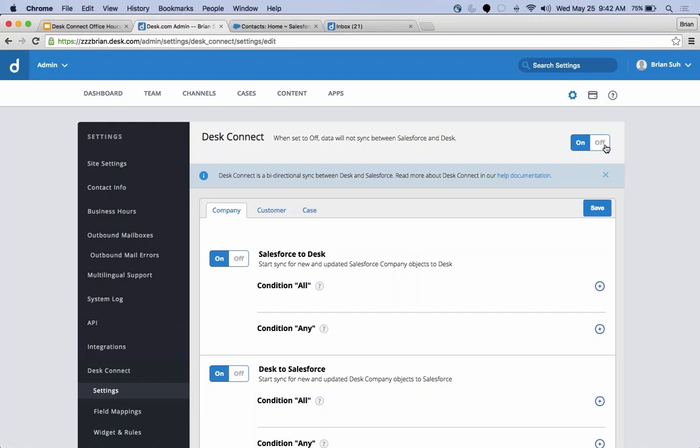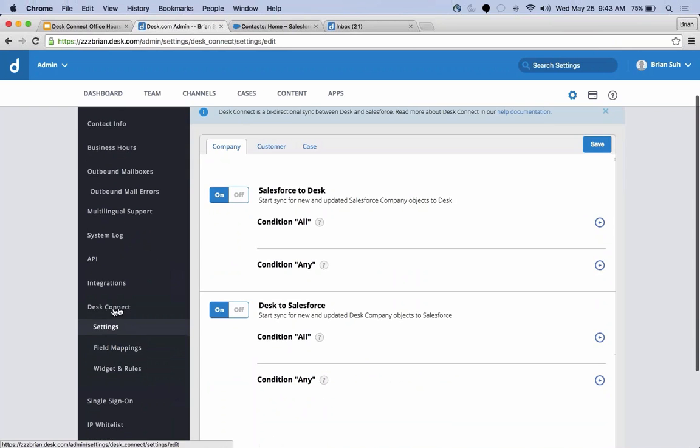One thing to note is that when you actually do enable Desk Connect, you want to make sure that you log in with the user with the highest level of permission. So whoever is actually going to walk through enable Desk Connect, make sure that they have the highest level of permissions, which is oftentimes the billing administrator. So once you do toggle it on, it will count down, and it could take up to a couple minutes to actually enable. But once that is complete, you can come back and you will now see these tabs and some additional Desk Connect setting areas here.